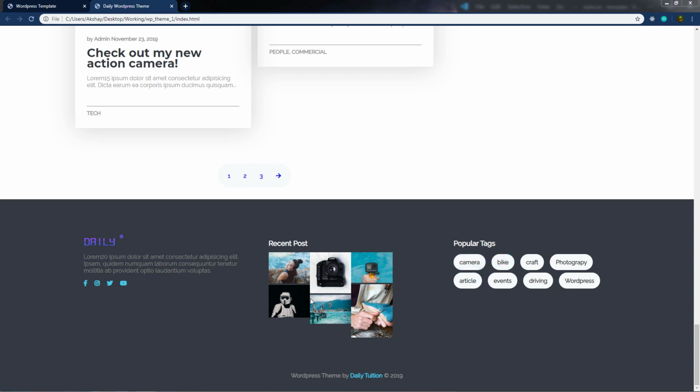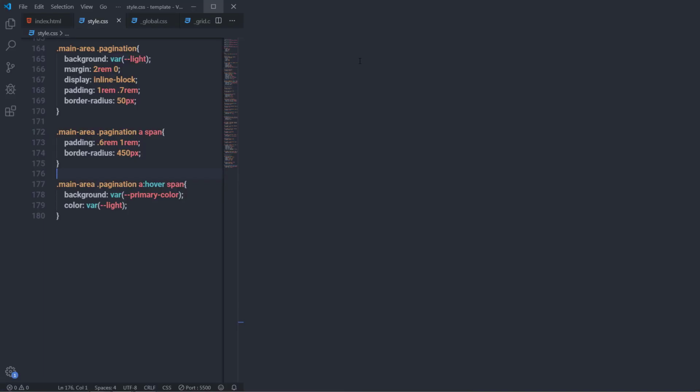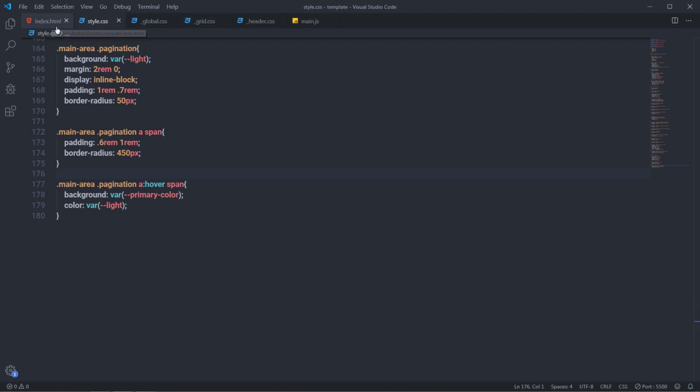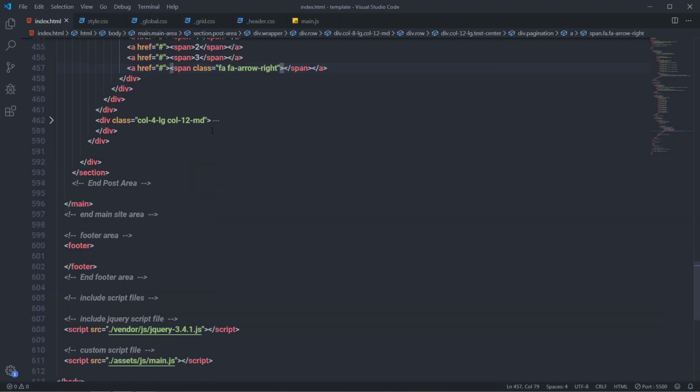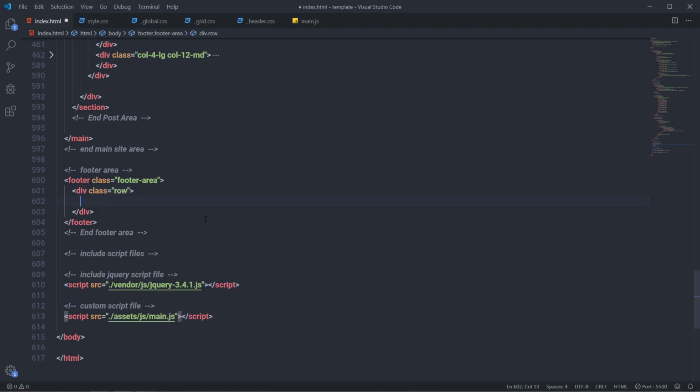So I'm going to just create 3 columns using my grid system and put content inside these columns. So I'm going to simply open my editor and just open the index.html file. And down here, just out of this main section, we have this footer tag. So let me just specify class to it so we can access this footer easily. So I'm going to specify here class footer area. And I'm going to just add here row class. And in this row, we have 3 columns. So in this row, I'm going to call my grid columns.